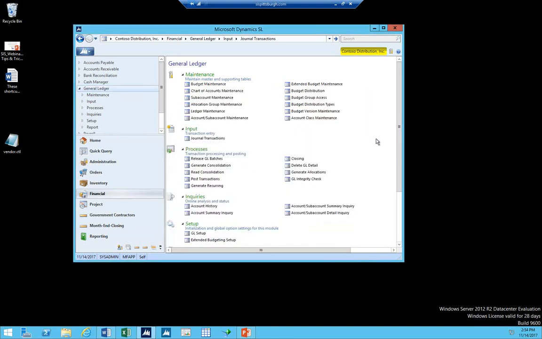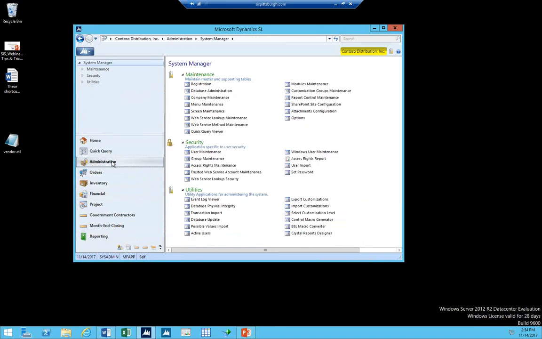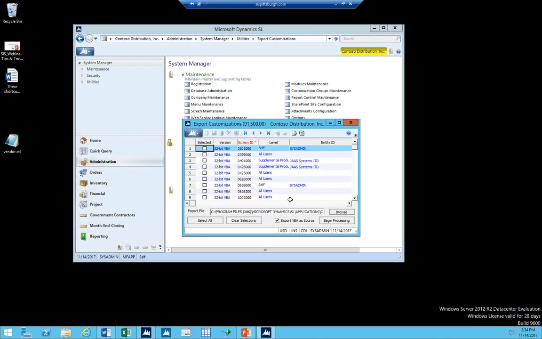So before I make any changes to that customized screen, even though I just broke my own rule, I didn't export it, you want to go into export. And you can pick the one you want to do, in this case, 0100, right? Then I can click on export, pick where I want it to go, begin processing. That way, it creates what's called a CST file.